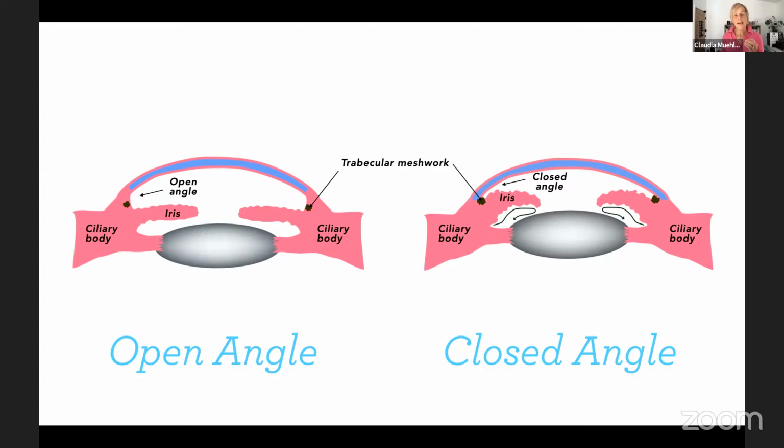A closed angle is often an emergency situation where the inner pressure in the eye goes up really fast and really high. Think of it more like a heart attack, right? There could be a total block of the drainage. We haven't really talked about the fluids, but in the front of the eye you have aqueous humor, which is kind of similar to tears. It constantly gets replenished from within the ciliary body, and then it drains. Think of an irrigation system. It's not the same stale old water in your eyes. It's constantly replenished and exchanged.